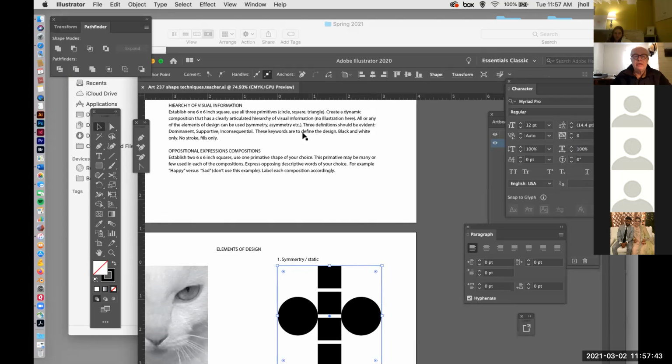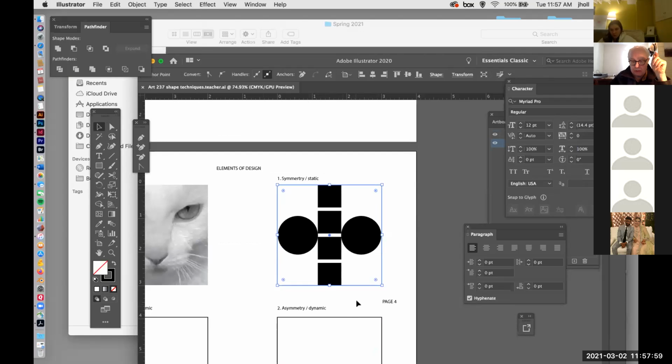This is a 3 by 3 inch rule box, and the elements relate to this box. And this here is symmetry. So I'm using only a square, a circle, and a triangle to make something symmetrical. Do you got it? Any questions on that? No, that makes sense.